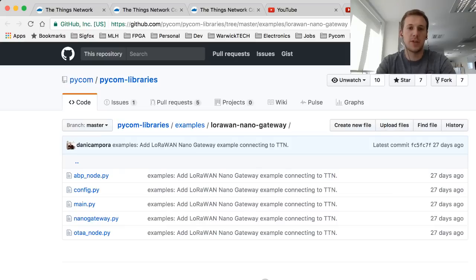And this specific gateway code is set up to work directly with TTN, and there's a couple of different configuration methods you can use. If you're familiar with LoRaWAN, you'll know that you can do two types of connection to the network. One is activation by personalization, which is a less secure method but easy for testing as you don't have to set up any keys. And then there's the over-the-air activation, which is a key exchange between two devices to ensure the authentication and originality of the data. So we're going to look quickly at some of his code and explain how it works, and then we're going to walk through the whole process of setting up your own gateway and getting it on the network.